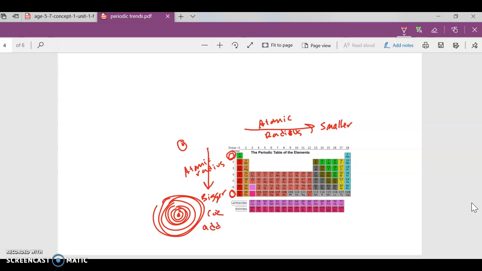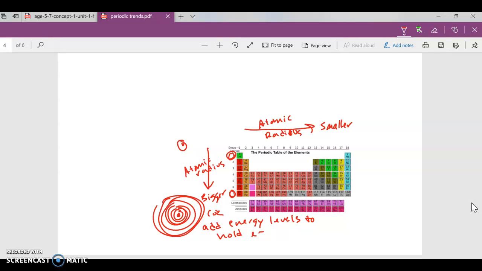I'm writing bigger because you add energy levels to hold electrons. The electrons live on these rings, or these orbitals, and we have to hold so many electrons. There happens to be 87 with francium. We have to put lots of rings on there. And so if you add more rings, you can kind of see that the atom gets much bigger.